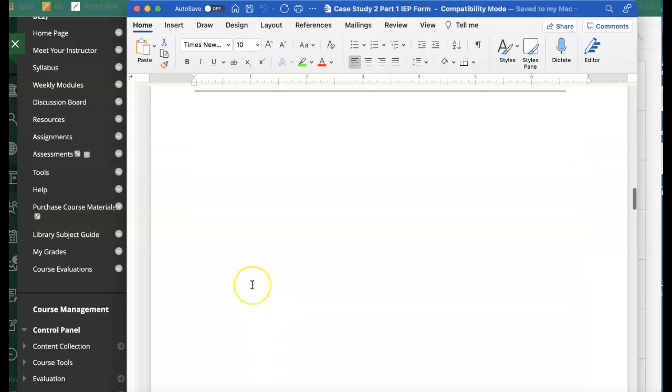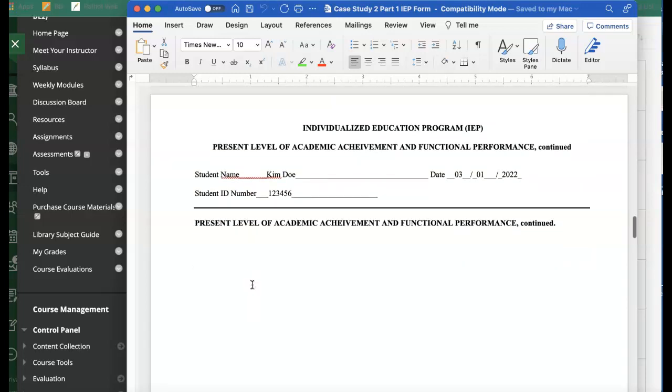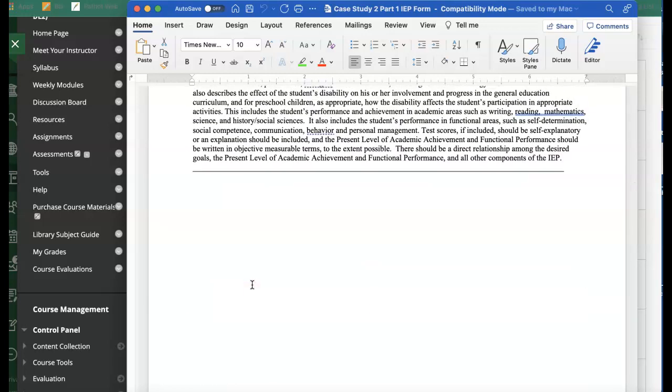This is where you're going to write the present level of academic achievement and functional performance. There's space here for you to write it, and you can go on to the next page. If you need to write more, you can copy in or add another page as well. This is where you're going to do that summary information that I talked about in the previous video, when I talked about taking the case study information and looking at the child's developmental level and the family concerns and priorities, the history, the medical information, and how I told you to summarize it and how much to summarize. For example, you need to do at least one paragraph for each developmental domain. This is where that information goes.